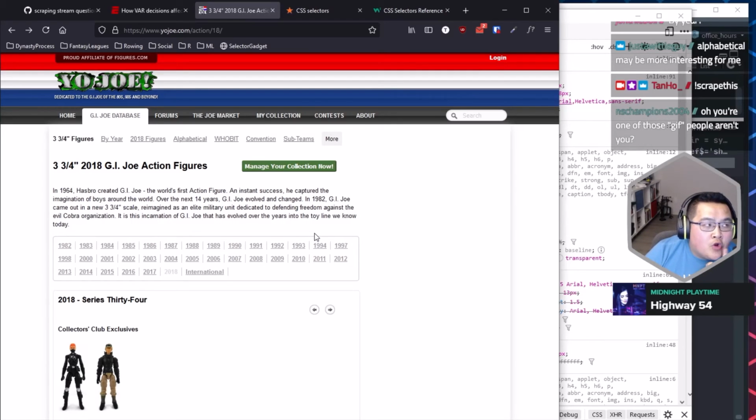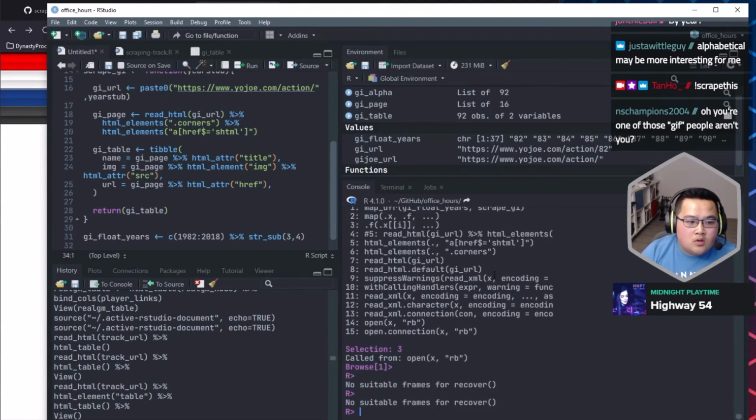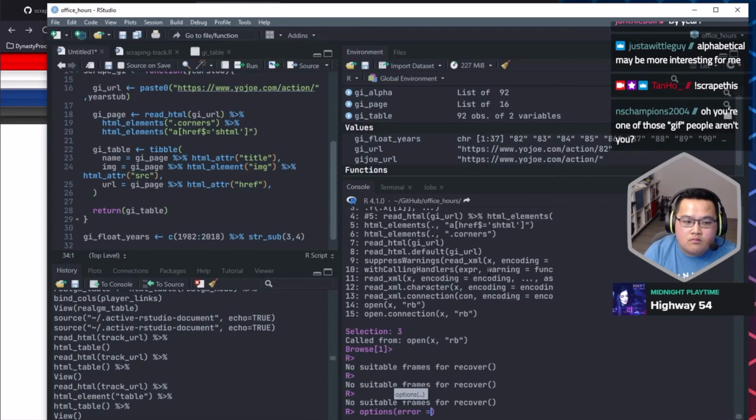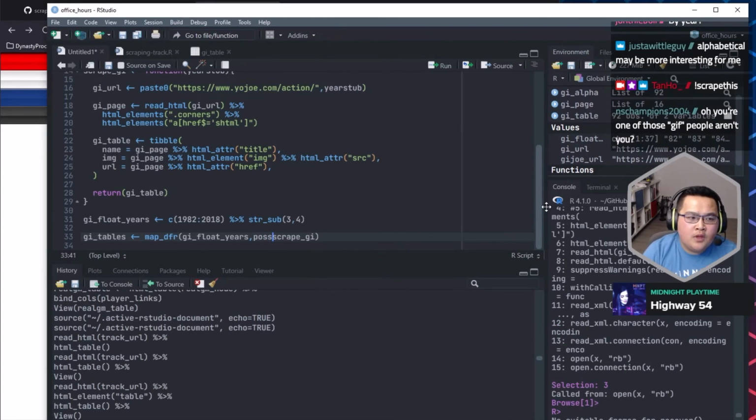Okay. So what we can do is use purrr possibly, try 95. If it fails, do something else. So that's probably the best way to do that. So instead of scrape GI by itself, we'll change it. This possibly is called a function operator, and basically it's a function. Sorry, I say function operator because that's what I learned in Advanced R. It's actually a function decorator in normal people language. I made a pull request, but I still think of it as an operator.